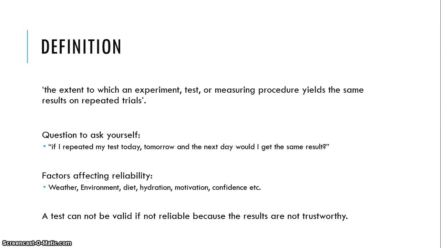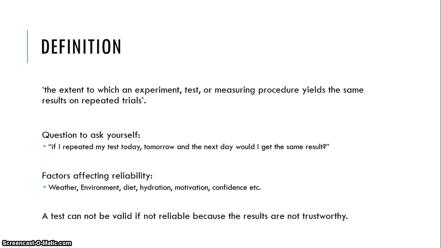The definition of reliability is the extent to which an experiment, test, or measuring procedure yields the same results on repeated trials. The question you need to ask yourself when considering reliability is, if you were to test today, tomorrow, and the next day, would you get the same result, or would I get the same result based on my procedures?